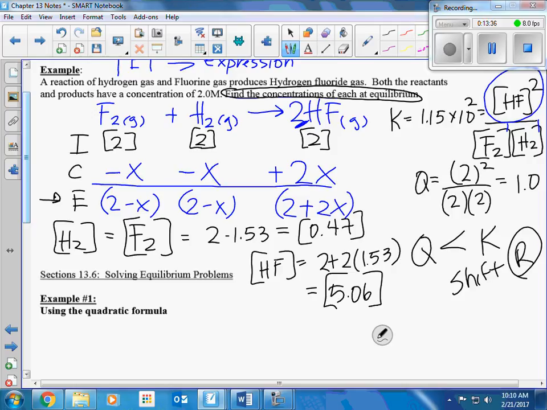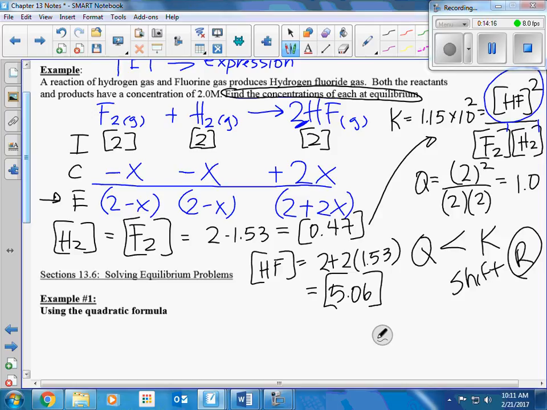Now, could I check my answers? Maybe I do all this math and I'm not very confident in my algebra skills because that was way back in 8th grade and that's a long time ago. Could I figure out if I did it right? What would I do? Okay, if I plug these values into here, should I get 1.15 times 10 to the second or relatively close to that? So if you go through all your calculations, you're like, I'm just not very confident, throw them in there. That takes a second to figure that out. Okay? All right, how's that? Good? Okay.